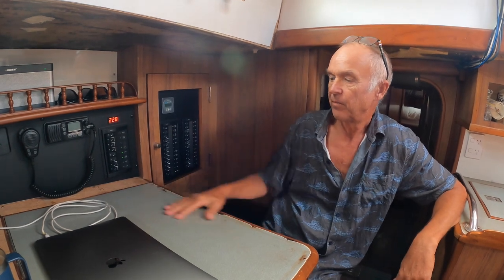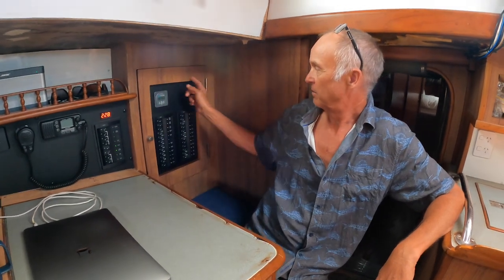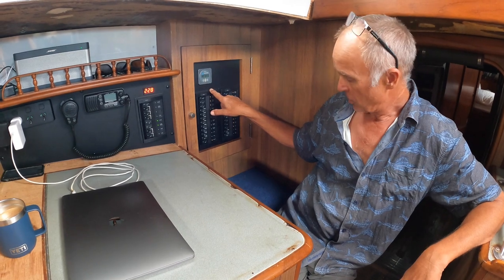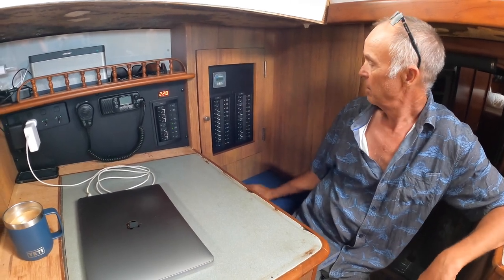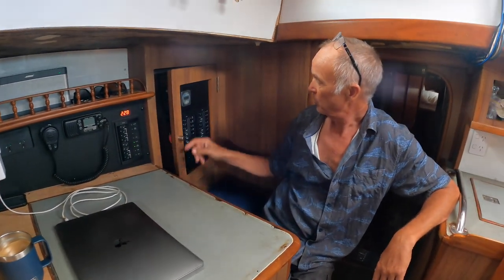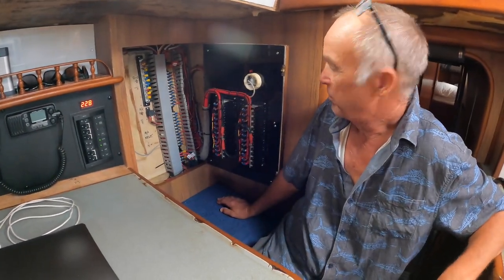This is obviously the nav station, and the refurbishment of this really started with replacing the old electrical panel that was here, which was made in 1978, and we ordered these two nice 12 volt panels from Blue Sea Systems. The idea of getting the electricians in here to do this job was, let's just make these nice brand new panels. So once they started working on it, it became a bigger and bigger project, and it's the same door. We just changed the panel. We've used black perspex in here and in there. And now we can open the door and it looks like a properly made professional electrical panel.